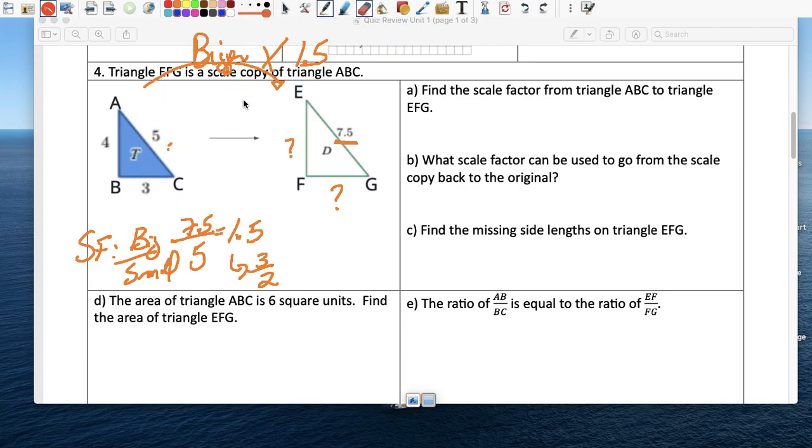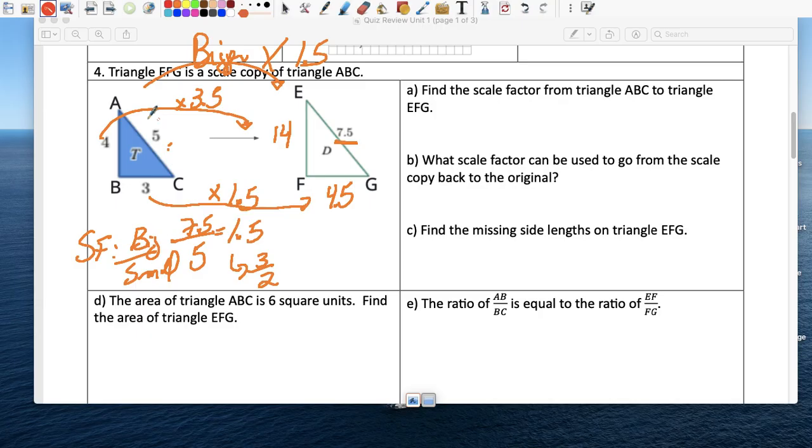Yes, I can use the 3. The 3 is going to change by multiplying by 1.5. So what's 3 times 1.5? Well, now we know this one, 4. And then the 4, we're going to multiply by 3.5. 4 times 3.5 is 14. So now we go back here and fill this in, because now I know what it is. It's 14.